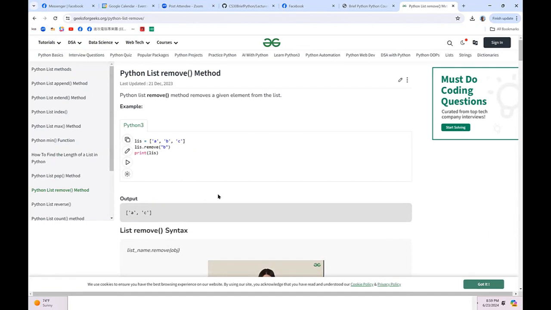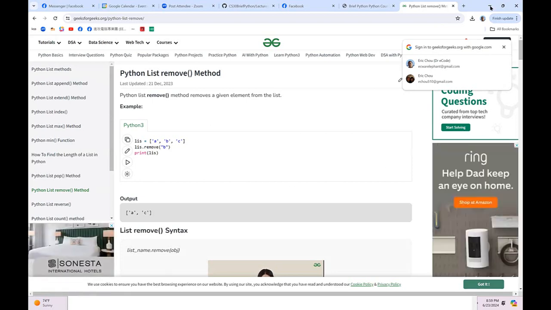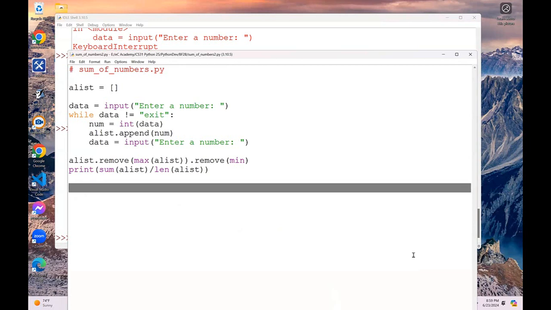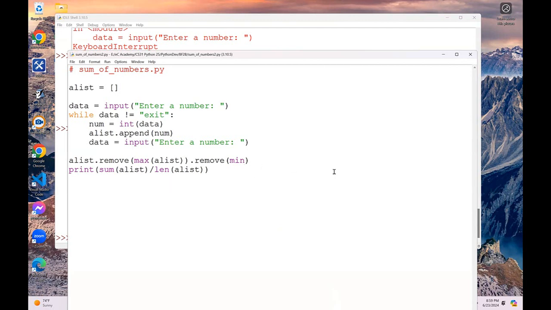Remove B. Yeah, list has a remove. Did I type something wrong? Oh, right here. I miss a list. Okay. Run one more time.